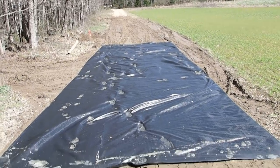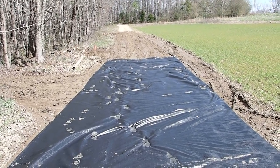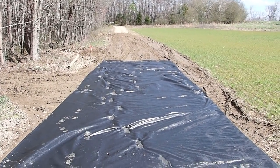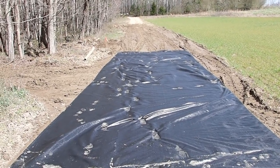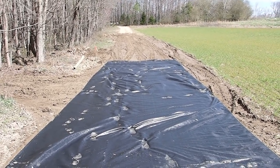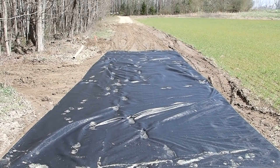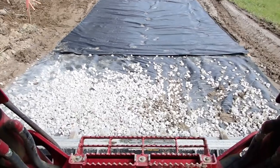So the power trench runs right down the center of the driveway, so that's kind of a wet area. I just kind of got to straddle it with the road so that pretty much the weight of the trucks is going on either side of it, and hopefully it won't mire down too bad. All right, let me get a little bit of rock and start bridging across this.